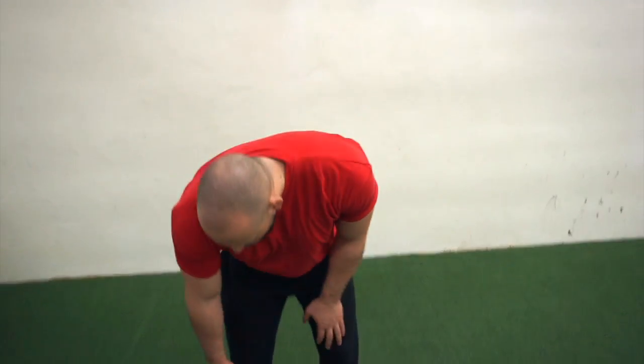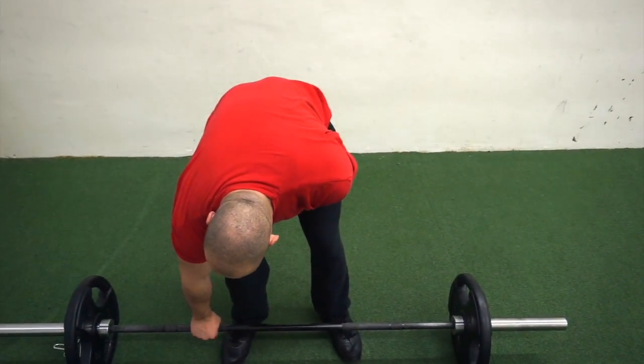One common mistake that I see a lot of lifters doing is that they'll basically transition from the conventional deadlift into the snatch grip extremely fast. I personally think this is a mistake, because a lot of people don't have the adequate amount of hip mobility to make such a quick transition. So if you want to make the snatch grip deadlift a main lift like I'm doing, and you're doing a lot of conventional deadlifts at the moment, what I'd recommend is you work on your hip mobility while also gradually working towards the snatch grip.